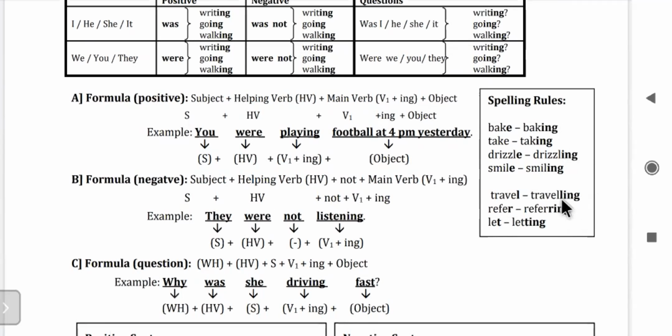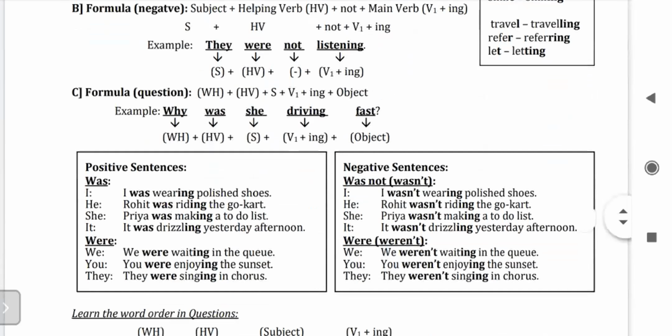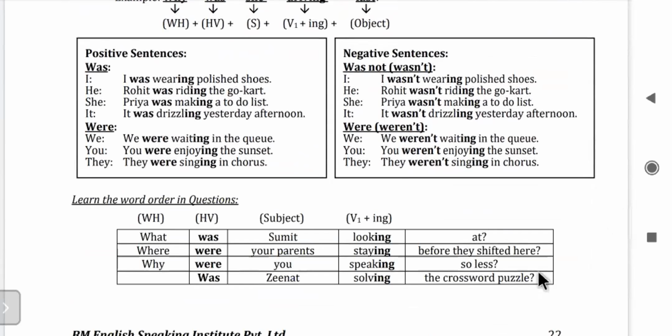Watch me speak slowly, or actually, listen to me. Traveling, traveling, referring, letting. As you can see, the T sound comes both times. That's why we change it. These are the real formal reasons why we have these spelling changes. It's not just there for a joke. So you can also master this slowly and steadily. Now you're more aware of why the voice is changing like that, and why we have to follow these rules.